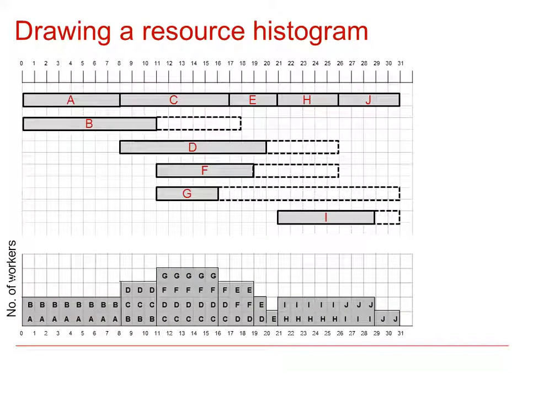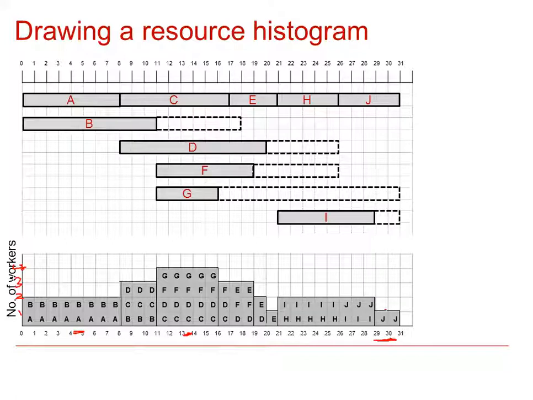Here we have a neat version — a histogram — and I've labelled all the cells individually. You can label them all individually or as blocks, but what's important is that I've outlined all the bars in the histogram so we can easily see the overall shape. If we look at any given day, we can say definitively how many workers are required. On day 5, we know 2 workers are required; on day 14, we've got 4 workers; at day 21, we've only got 1 worker; and in the final 2 days, we also only require 1 worker.